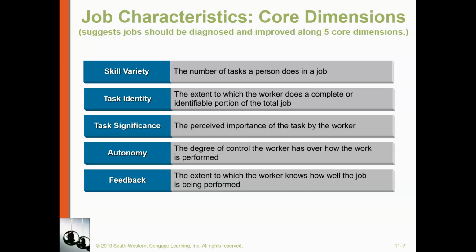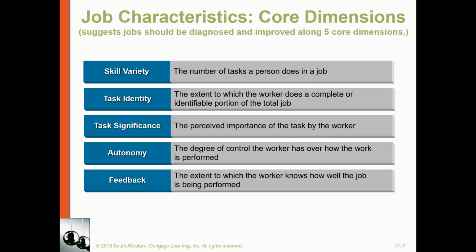But what about an accountant? An accountant has an important job too, if they're saving people money or saving a business money. So significance is about perception. Autonomy, getting back to my job: how much control do I have over my job? I have a lot of control.